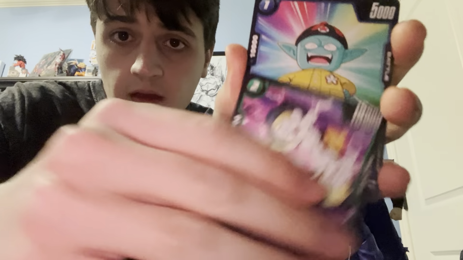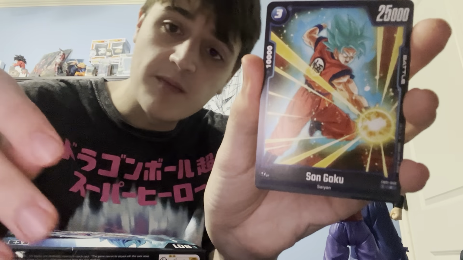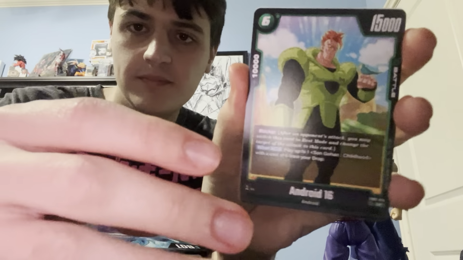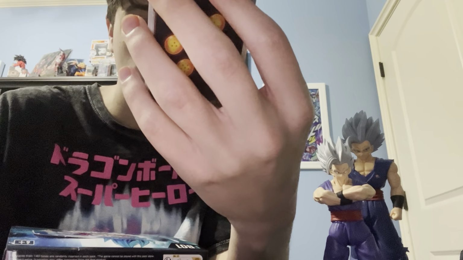Android 19, Pilaf, Tien, Strong Warriors of Universe 6, Super Saiyan Blue Goku. Now you see the power of the Genyu Force! Android 16. Time Machine. Goku Black. Into Tournament of Power Arena. World of Void.